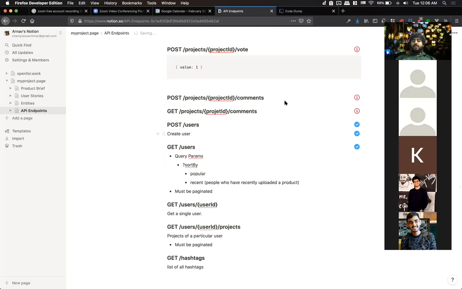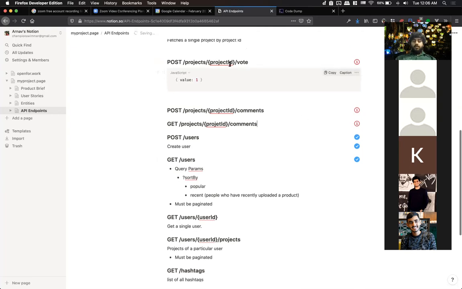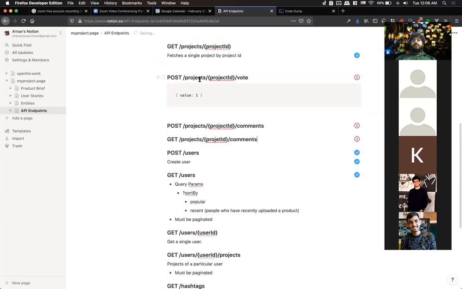Won't a single user be able to upvote more than once? This is what Amit has asked. No, in the database we will find out that for this user ID and this project ID, a vote row already exists. So we will only overwrite it. If somebody upvotes twice, it will be an idempotent operation. It will not make any difference. If somebody downvotes a project that is already upvoted, it will turn from an upvote into a downvote. The same user ID and project ID will not allow creating multiple rows. That's where SQL databases are helpful.